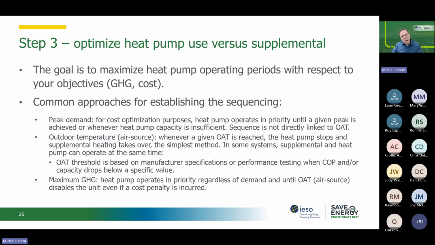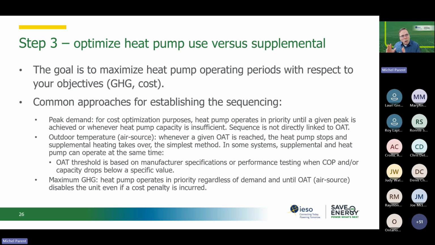So once you've got that, so you know how low you can go with your distribution system, you know what temperature your heat pump can provide. Now you will optimize the operation of your heat pump and the use of your supplemental heating, other than if you have geothermal, where you often will not have supplemental heating at all. And as I said before, you need to have your goal. I always tell people, when you optimize a BAS, you optimize to a goal. If you don't have a goal, you basically don't know what to do, because you can't optimize without a goal.